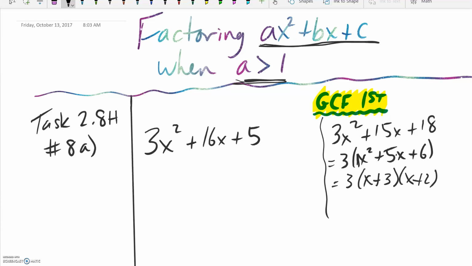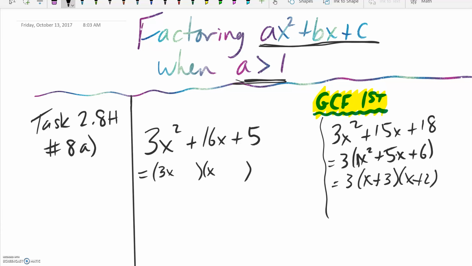So instead, what we can do is just kind of guess and check at it, which, because this is prime and that's prime, it doesn't take much. So we'll go ahead and do it that way first, but then I am going to give you a technique that gets you through it every time, and there's virtually no guessing and checking. So because it's a 3, we can make this decision pretty quickly. It's got to be a 3x times an x, because if you don't have this 3, you're just going to get an x squared. But that's not true. We do have a 3 here because we need it. We need 3 times 1 to get a 3.